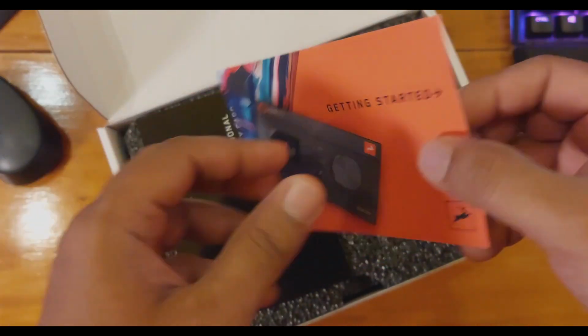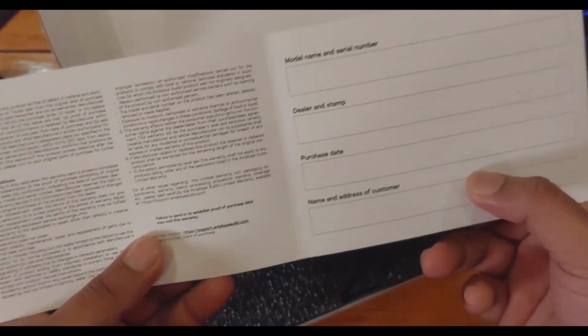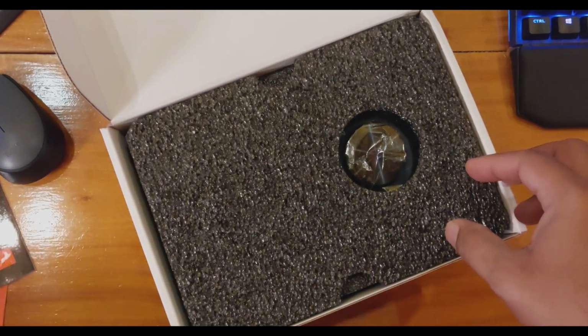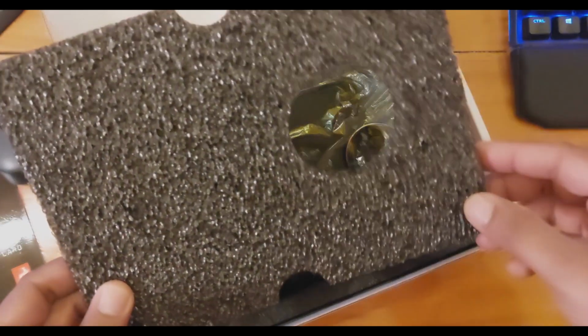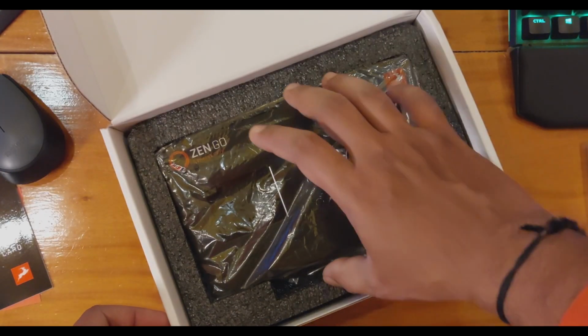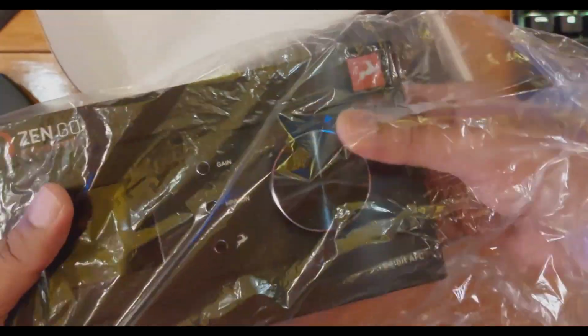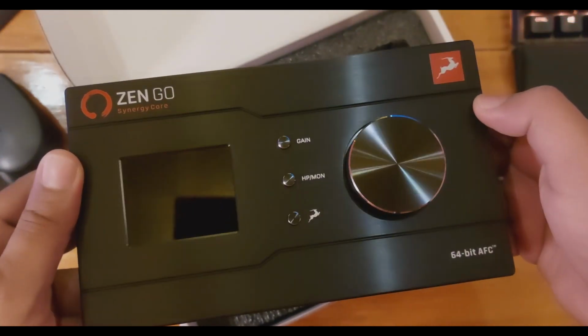You can scan the QR code on the Getting Started card to reach the product page. The warranty card has to be filled and stamped by the dealer. Let's take out the interface from the box. The Zengo has all metal body construction.